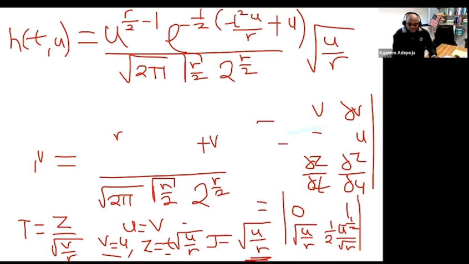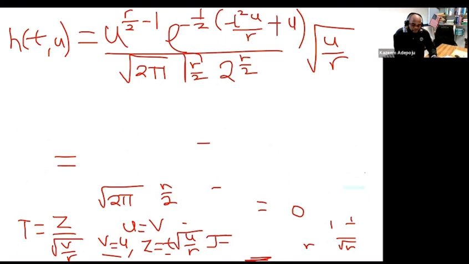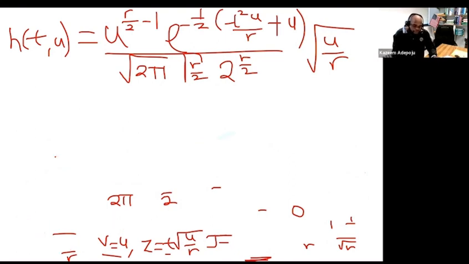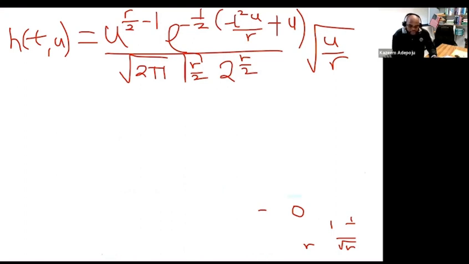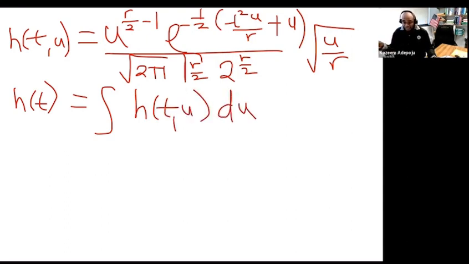Now what I have is h(t,u). When you take a look at this h(t,u), it's more or less like me and my daughter already in the party now, that couple's party. My wife is not around, and my daughter is representing my wife. But what we actually need is the distribution of t. So if I want the distribution of t, I need to integrate out the joint with respect to the variable that has to do with my daughter.